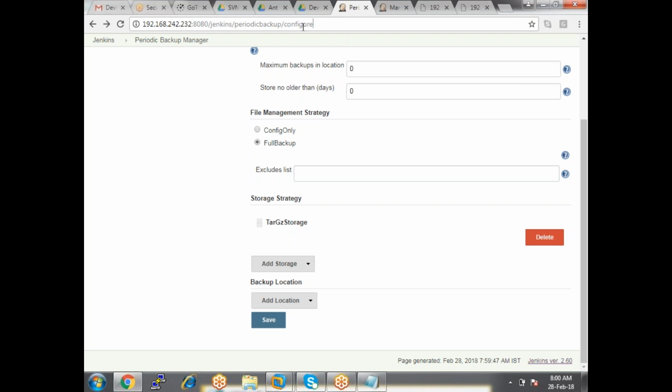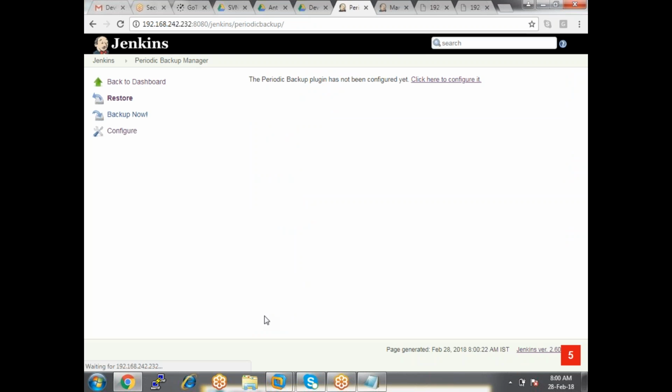So there is some problem with my Jenkins now. See, once you click on save, why are we getting this option now?